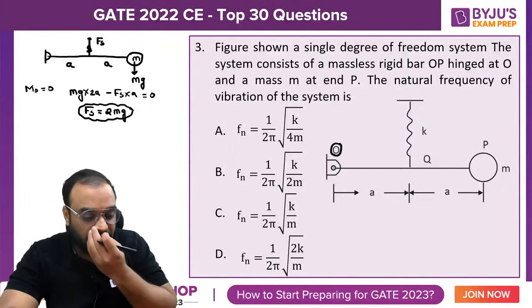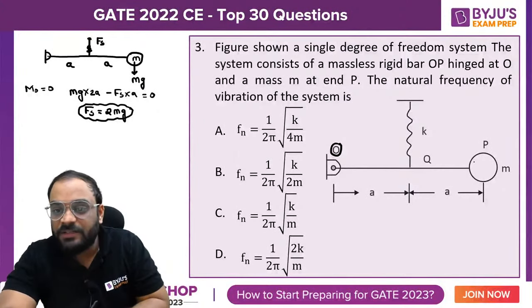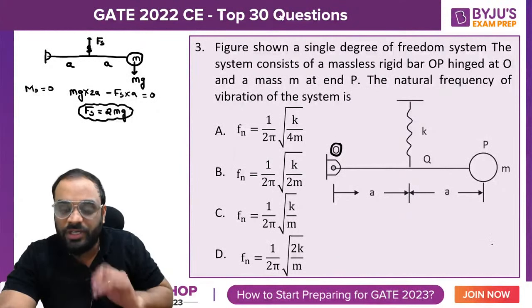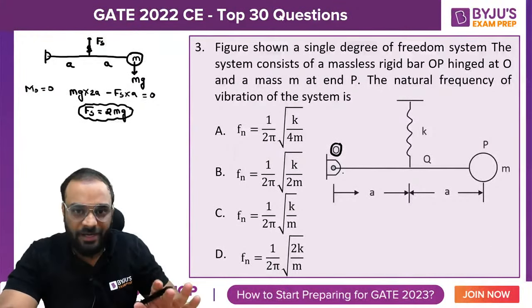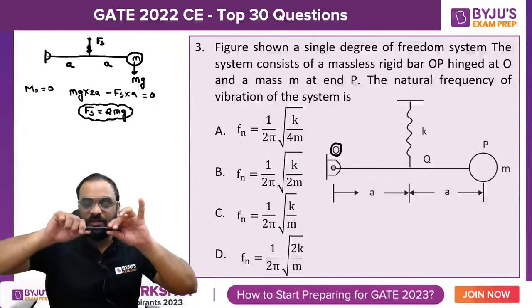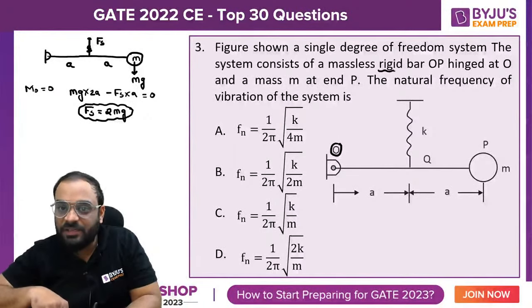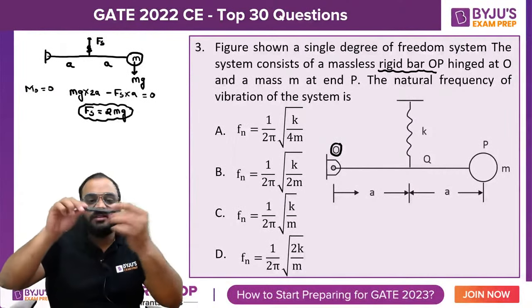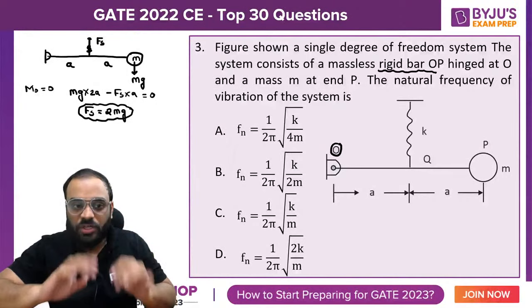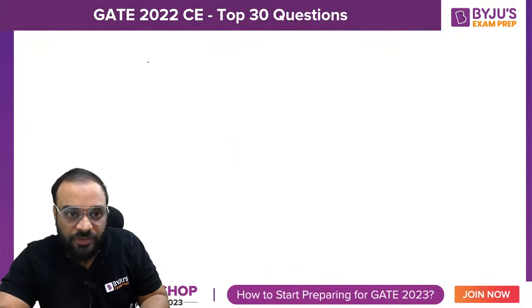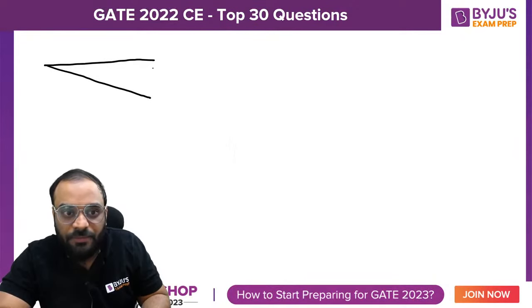Now just imagine if this particular mass is trying to move in the downward direction. So what will happen? This particular rod will not try to bend because it is a rigid bar. This bar is a rigid bar, right? So what will happen? This bar automatically tries to tilt in this manner. So what you will observe, let me show you that first. You will observe a triangular shape of this particular condition, right?